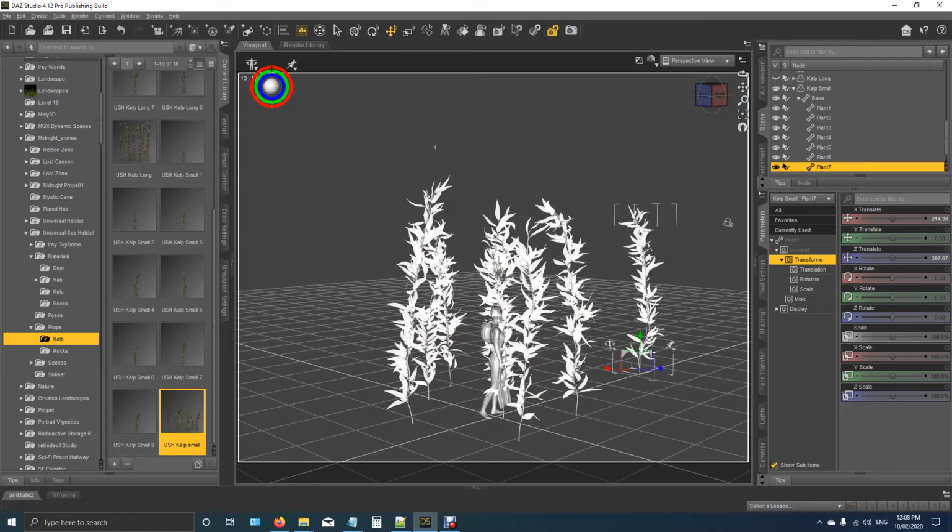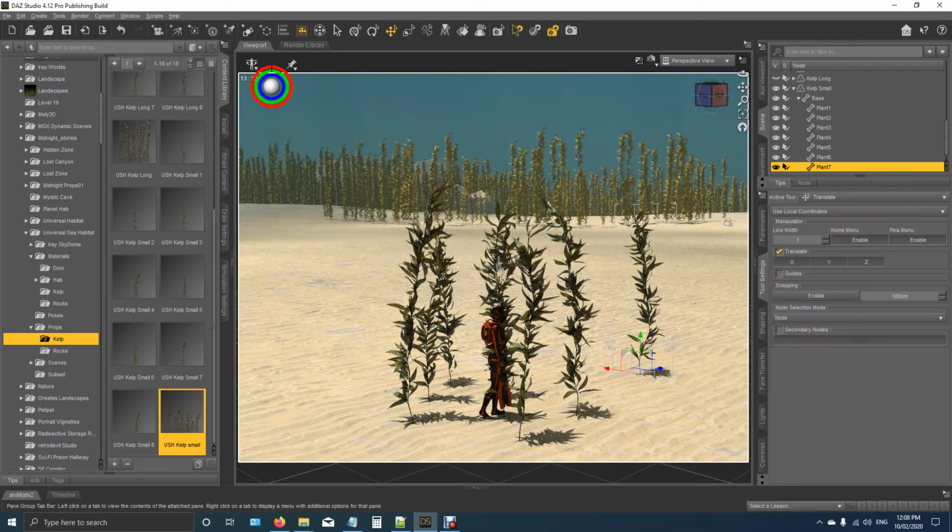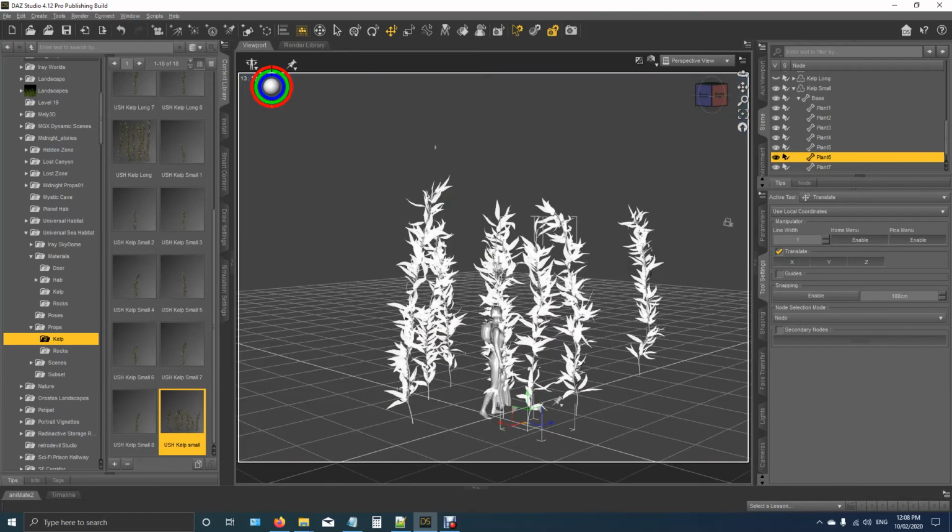And make sure that your snapping tools are not enabled, or else they'll just be lined out in a grid of 100 centimeters. So I think that's all that's in the product.